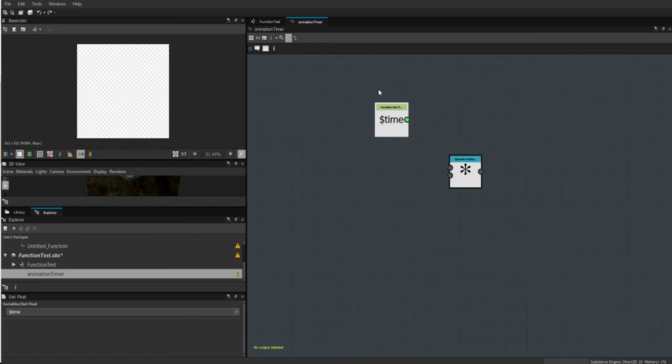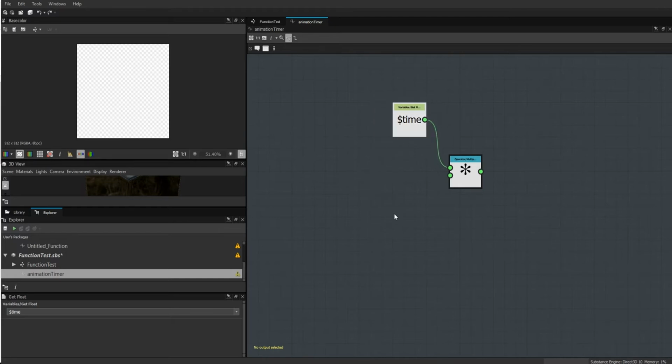I mean, it's only 3 nodes, but if you have something more complicated that you use over and over again, let's say 10 nodes, it'll save you putting those things back together every single time, and you can just reuse it.